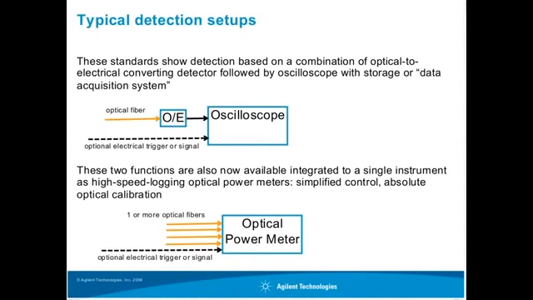Okay, in these standards, a lot of them have been around for 10 years or more, and they generally show a setup that looks about like this, where there's a detector, an optical electrical converter, and that's to make an electrical time-dependent signal from the optical signal, and then that's detected with an oscilloscope. And really, we're getting into this today because with faster and more developed power meters, a lot of this functionality is available in the required bandwidths with a straightforward product, and that's the kind of instrument we're really supporting here today.